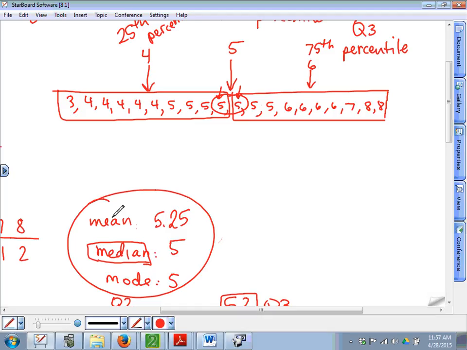Well, it's like what you did with the test score, dropping to 0, because it doesn't really accurately portray how we did on the test. Did you guys hear what both of them said? There are a few residents of Saratoga Springs that make significantly more than other residents of Saratoga Springs. So if they were to calculate the average and put that on their website, would that be a true reflection of what the quote-unquote normal Saratoga Springs citizen earns? Probably not. So they chose to go with the median. So knowing if you have outliers in your data set is important because that helps you decide which is the most accurate measure of the central tendency.